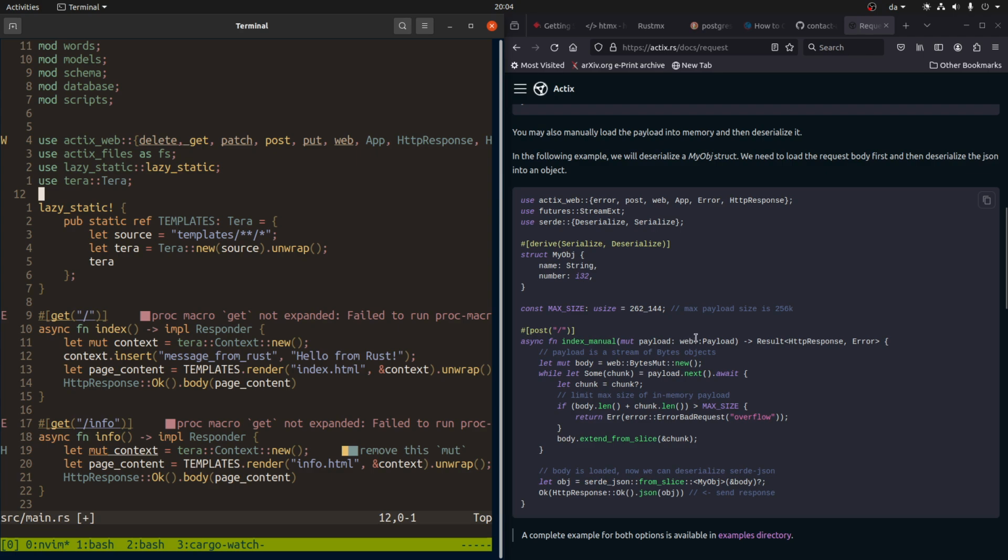And what do they try to do? Body extend from slice, chunk.